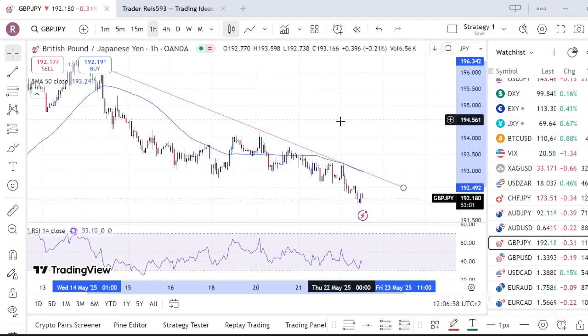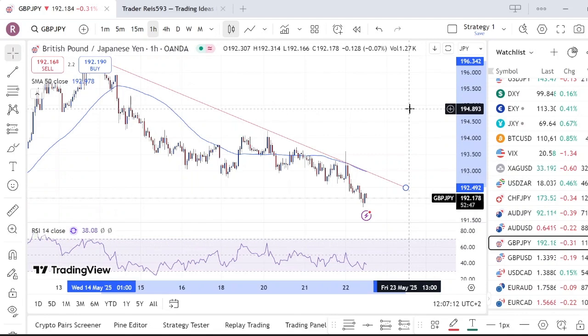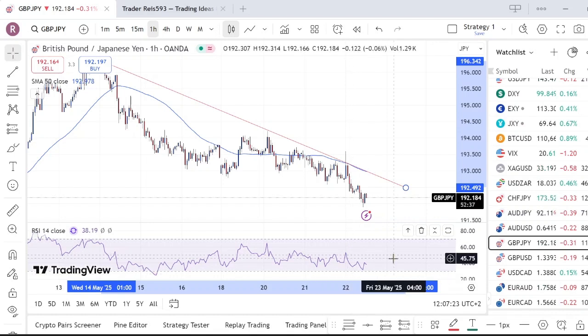We're trading below the 50 SMA after a consolidative period. The bearish trend has resumed. We are trading below the 45 region, above 30, so bearish region of the RSI. So impulse move currently, awaiting that retracement into the sweet spot. Could potentially see a capitalization at 192.65. Waiting for price to get close to the 50 SMA and within the sweet spot region, I'll definitely be looking for a short position there in favor of the yen.